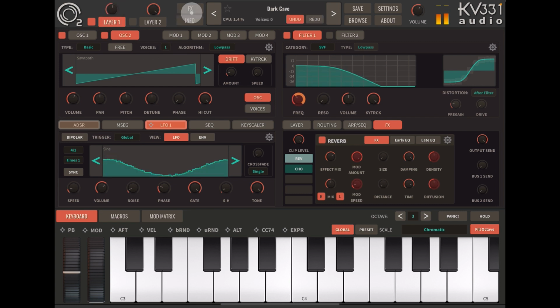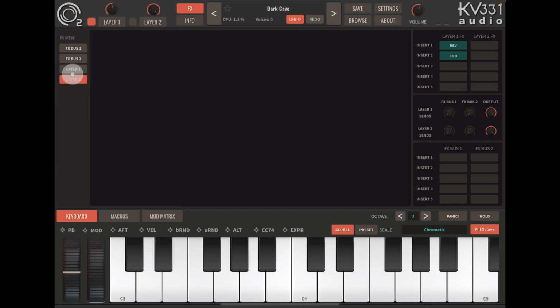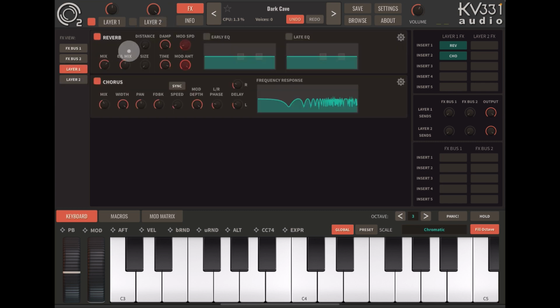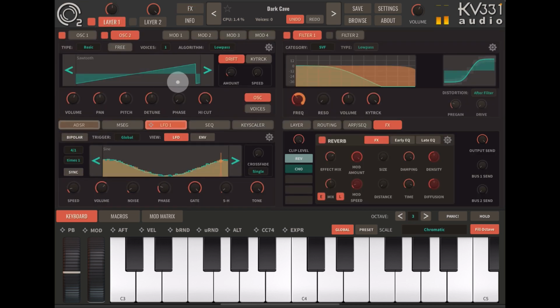And then, right, I'm not going to get into this now, but I'll do another tutorial on the effects section, because you have effects buses and different effects for layers 1 and 2, so you can see what's going on there. We know we've got a reverb and a chorus going on, but you can then add effects to the bus senders and things. It's very deep. Anyway, there you go.